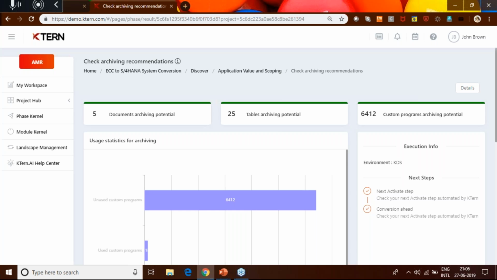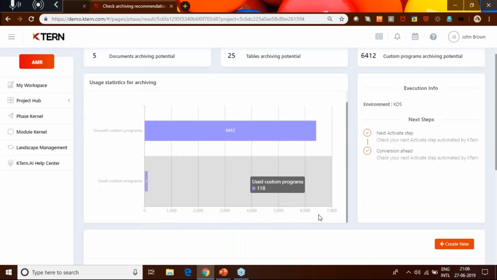This archiving recommendation will provide you an insight on how much data you could archive before moving to S4. This way, you can also reduce the initial target size of your HANA box, as well as simplify the duration of the SUM uptime and the downtime.